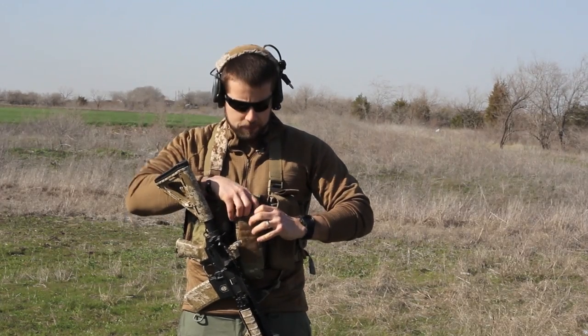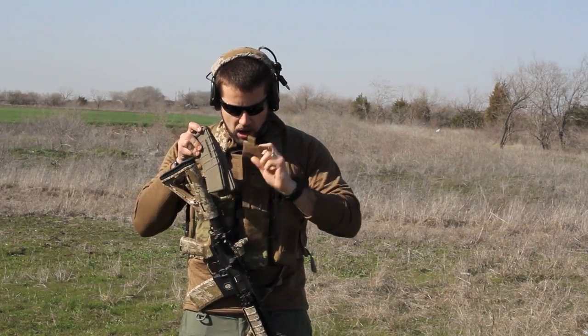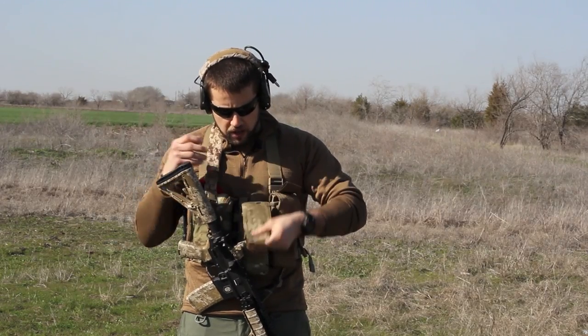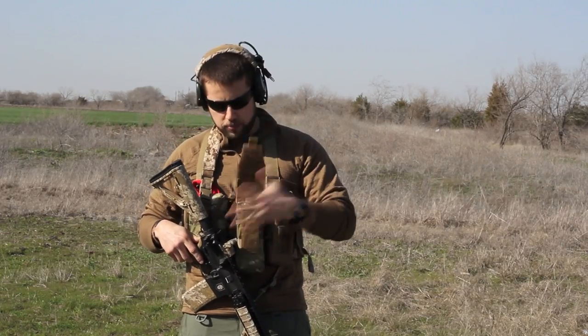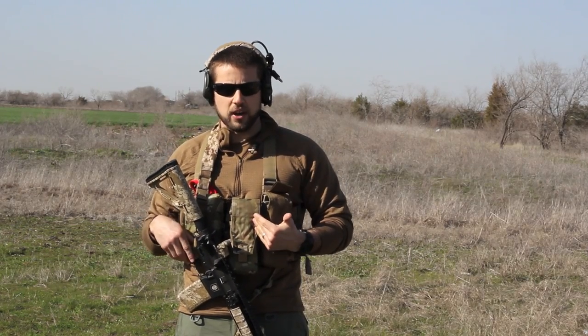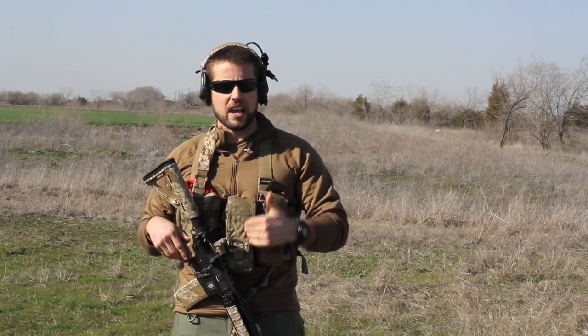Having it prepped or primed like that — if you're dealing with a pouch that you actually have to take the lid off of, you're dealing with that big flap that could potentially get in the way of your reload. That's not any hit on this MDOM pouch — I really like these MDOM. These are, I believe, the M4 AK pouches that can fit an AK magazine as well as an M4. I'll say the particular name in the comments.